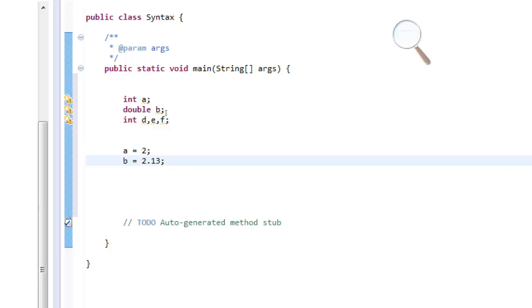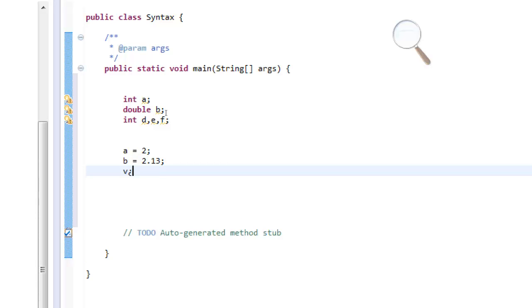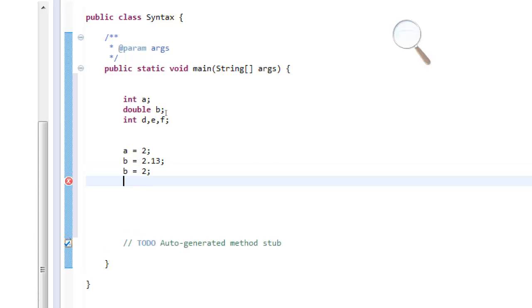Well, as a matter of fact, all integers are decimal numbers, so it's okay. So if b is a double and I assign it an integer number, there's no problem, because remember that in your number line, all the integers are part of the real numbers.